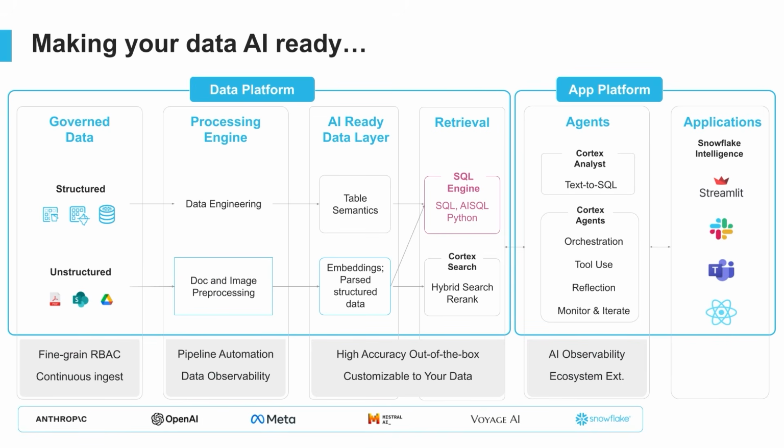Now, we talked about why it is important to use the AI SQL functions or bringing in the power of AI generally to our data pipelines. But looking at a bigger picture of the data platform that we're working with, we do have the data on the left side, structured and unstructured, that we work with. Great. And then, of course, governance boundaries in place. And in the processing side, for structured data, we have simple transformation pipelines. And then for unstructured data, we deal with it differently and use document and image processing pipelines. But making it AI ready, we work with simple table semantics or even embeddings and parsed structured data that accompany the unstructured data.